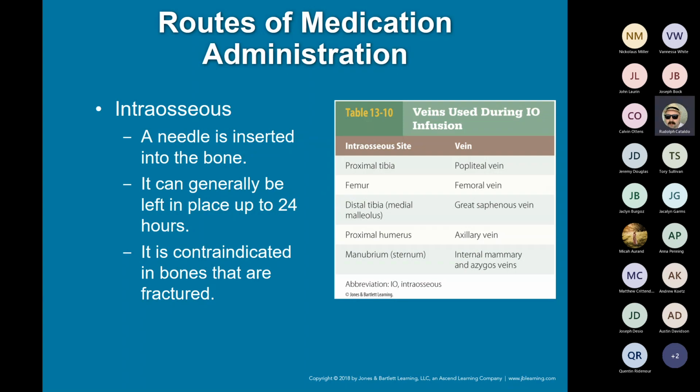Most common ones we're going to be dealing with is our tibial site, our proximal tibia, or tibial tuberosity, or our humeral head, our proximal humerus. Now, sternum, you're going to see more towards military. I always go for the spot 2 finger widths down from my knee and 2 fingers towards the inside of my knee. There's a flat spot right there. But as long as you find a flat spot on the leg, even going down, you're probably fine drilling right there because you're going to have a blood vessel that runs through the bone.